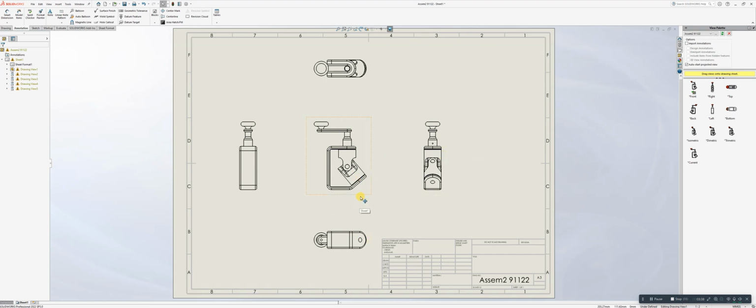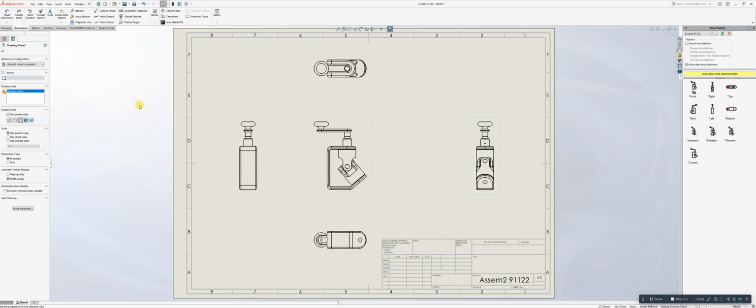What I may want to do in a general arrangement is actually put in just a cross section for there. To do a cross section, if I go up to my tabs and I go up to the drawing tabs, and if you see section view, generally you wouldn't do this in a general arrangement, but you do it more in a component drawing. Maybe I'll leave that for now to go over.